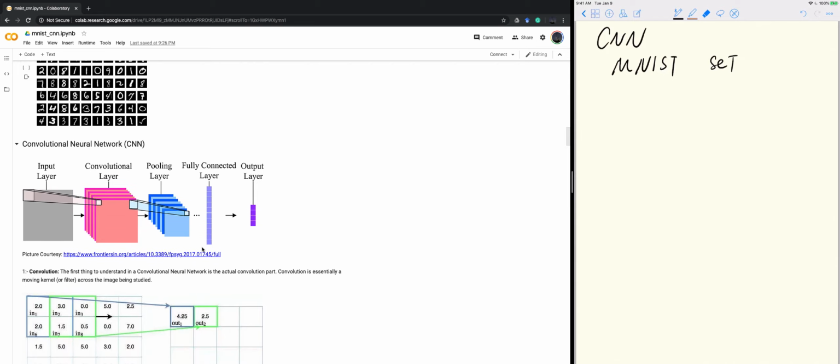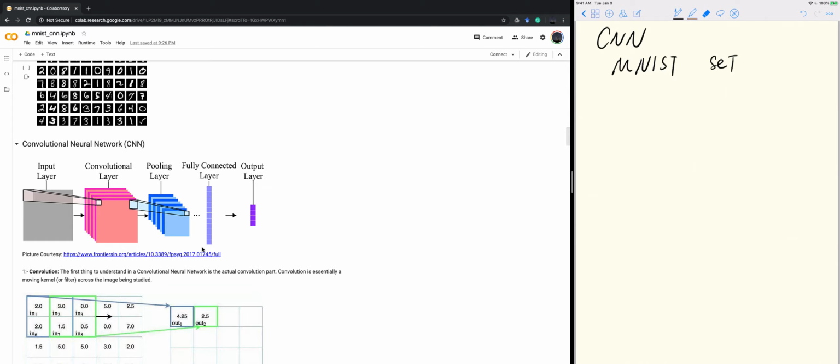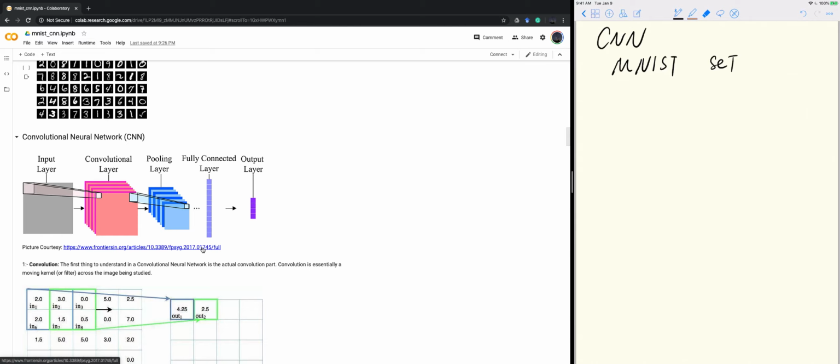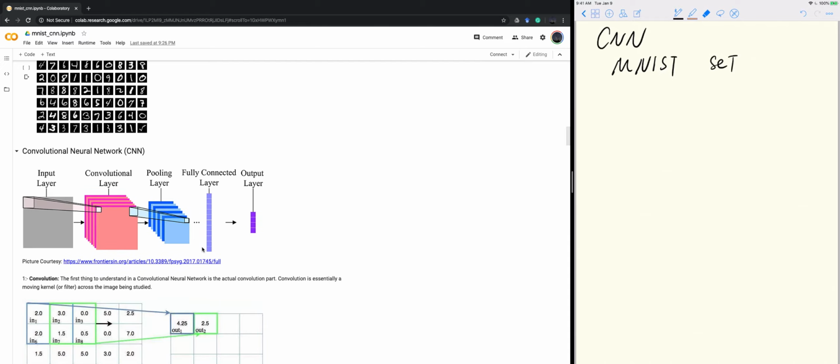Okay, so let's move to the CNN. The CNN is a neural network, a deep learning neural network. So in this architecture, we have many elements. First element is the input layer. That's our input image.